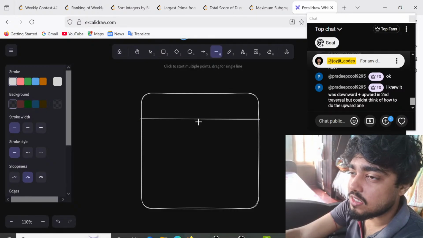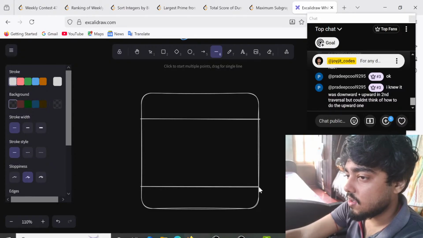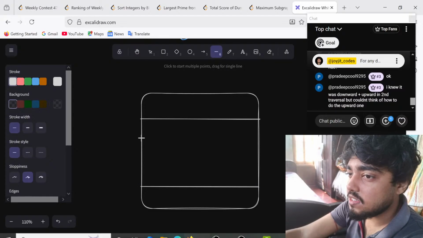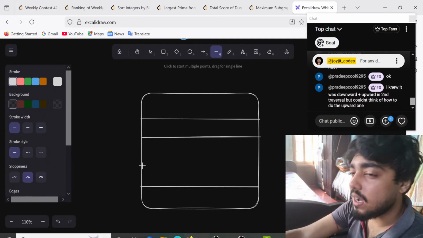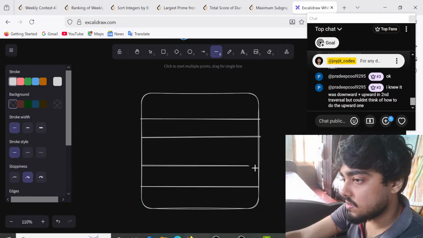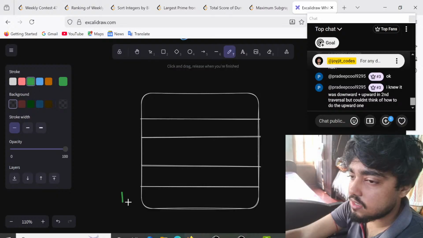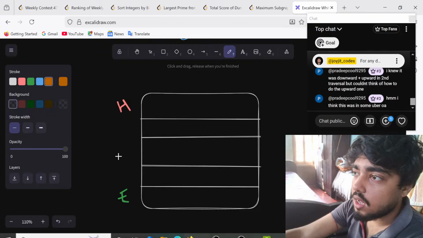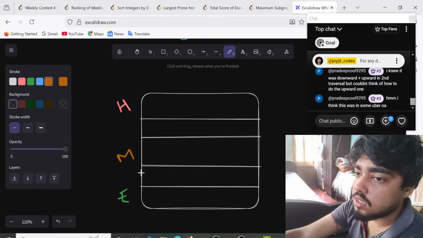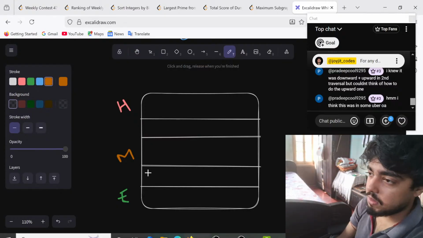It was a good contest, I think. The questions were good. This is like once in a lifetime type of contest. I'm exaggerating it too much, but yeah, it's a very good contest. I think questions like this should be there. It should be normalized. Easy, hard. I think this was in some Uber way, this type of question. Maybe, I don't know.